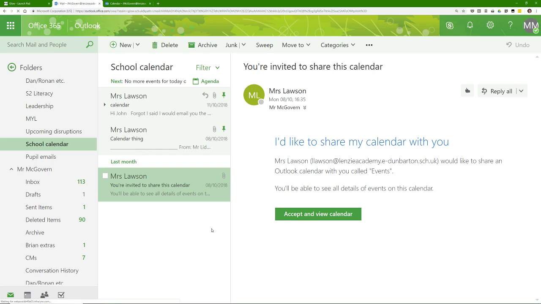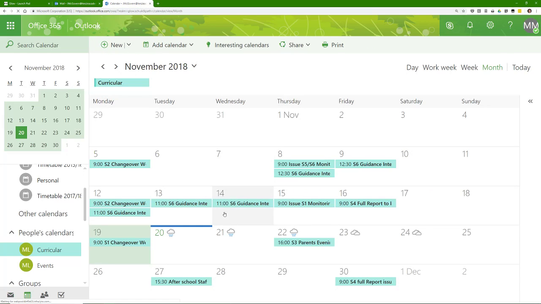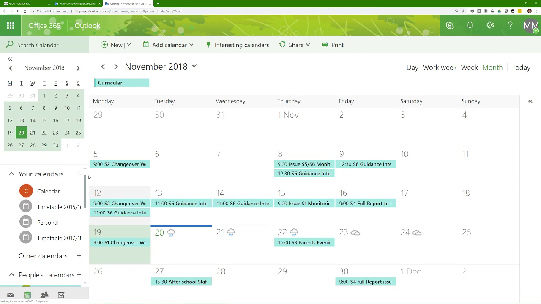I'll show you in a second. There are two calendars before you'll see them. But once you've got those emails and clicked on those green buttons, then you've got access to the calendar. Now, the easiest way, if you're in your email like I am here, to get into your calendar is, if you watch the mouse cursor go all the way down to the bottom, the left hand one is your email. The second one in is your calendar. If you just click on that, it'll switch to this view here. So your calendar view looks like this.